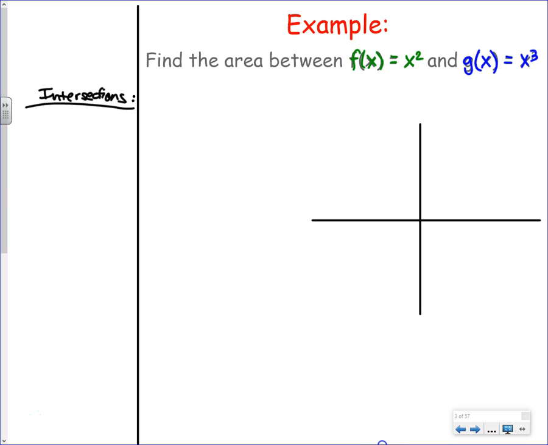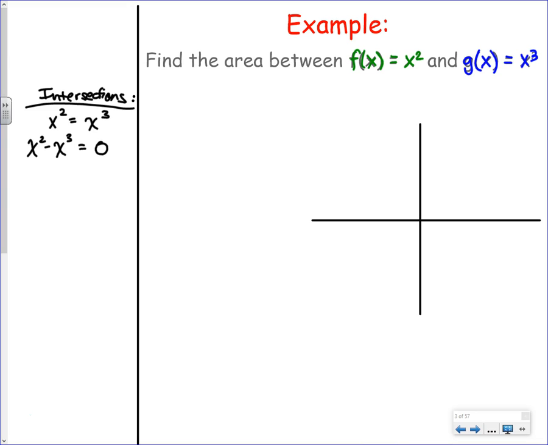Intersections, what did I tell you to do? Set f equal to g, right? That is one intersection. What do you have to think about whenever you have polynomials? Don't go that crazy. I just mean whenever you have a polynomial expression, whenever you have degrees of x, like no ln's, no e's, nothing like that, how do we always need to solve whenever there are terms of a polynomial? Get them all to one side and factor. So remember, get one side equal to 0. Polynomials, always get one side equal to 0.